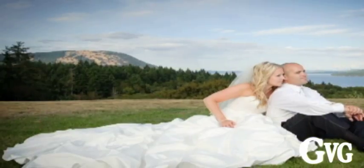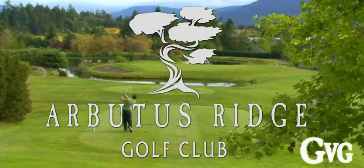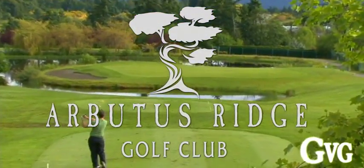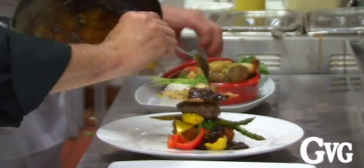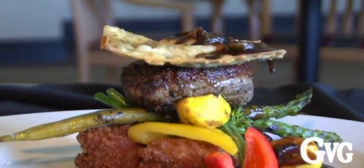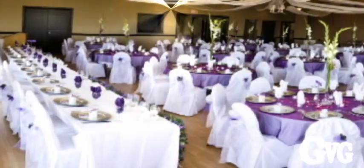We're at Arbutus Ridge Golf Club. I'm the wedding and banquet coordinator. At Arbutus Ridge Golf Club, not only do you get your wedding coordinator on site on your wedding day and for your rehearsal, but we're here leading up to the entire wedding to help with the planning and answer any questions that you might have — and really to ask you questions so no detail is overlooked.